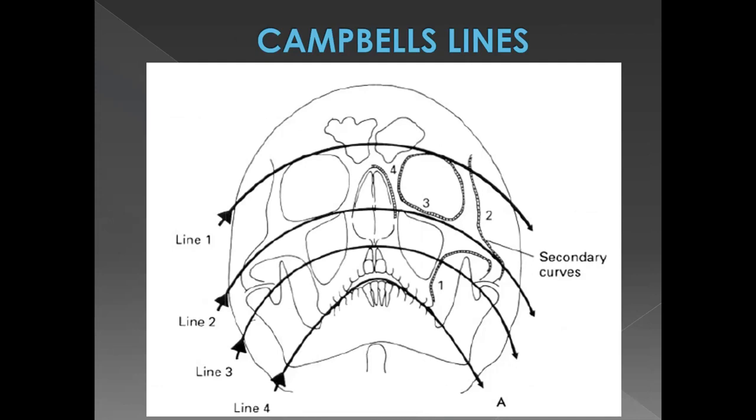Now coming to the OM views, in this I had told you guys about the Campbell lines. You basically have 5 lines, but 4 lines were originally introduced by Campbell. The 5th line, which follows the inferior border of the mandible, was introduced by Trapnell. And you have some secondary curvatures, and these secondary curves were introduced by Dolan and Jacobi. So we'll just go through what these lines are and what structures you have to report on when you are discussing these lines.